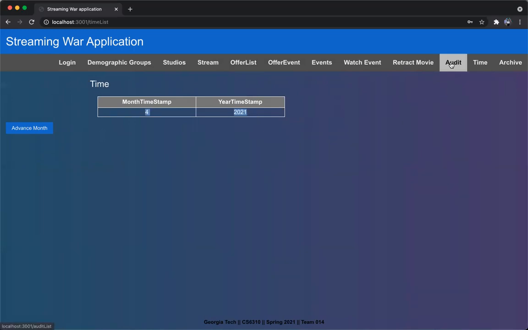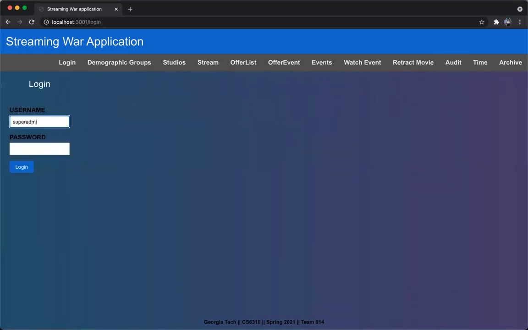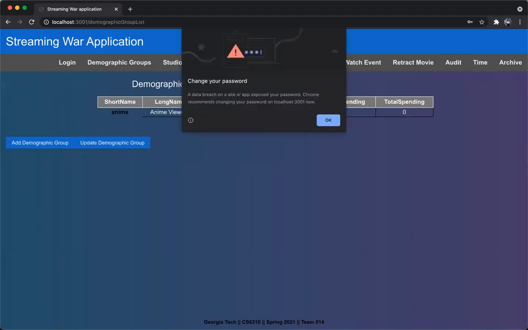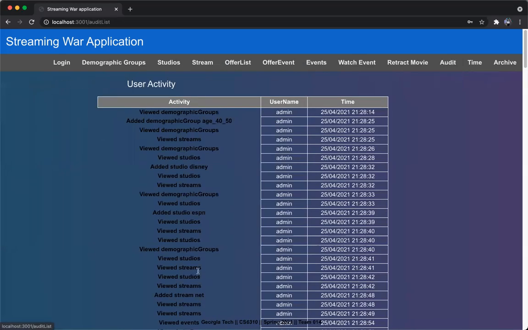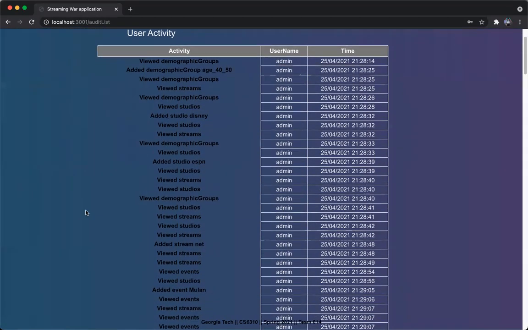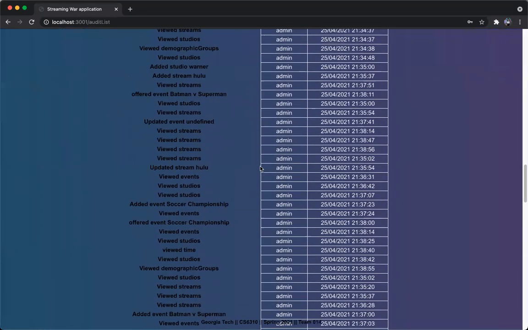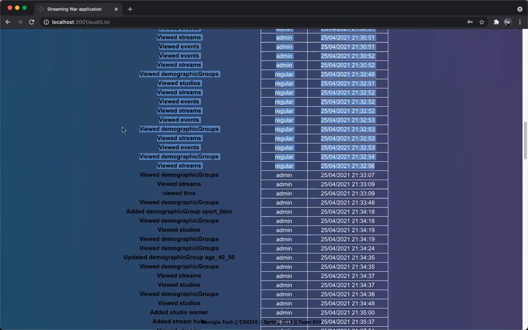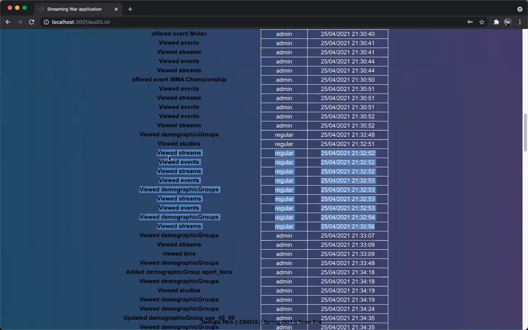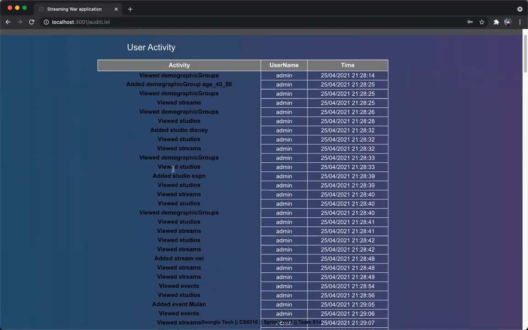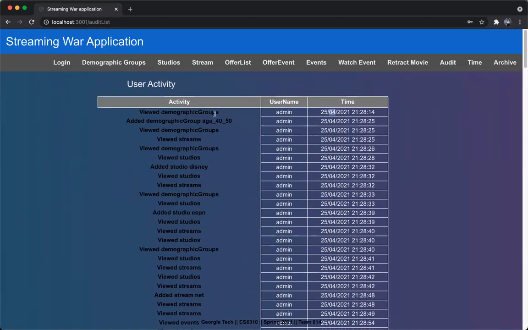An additional feature of the super admin, as I will log back into now, is being able to audit the system. The super admin can look at all user activity, which is our auditability requirement. So they can go in and view what every user has put into the system. See where we were using the regular user initially to show some commands, as well as admin commands. And those are all time tracked as well.